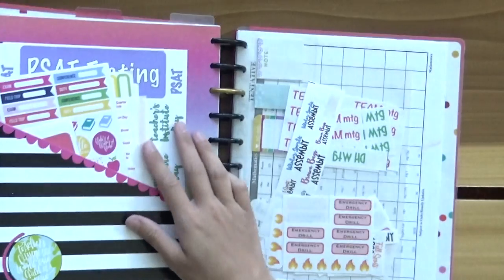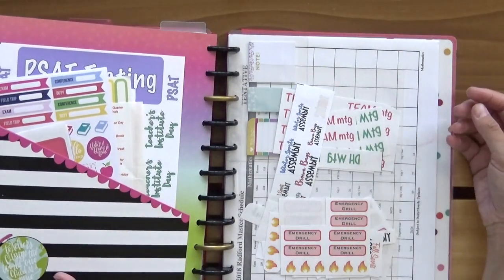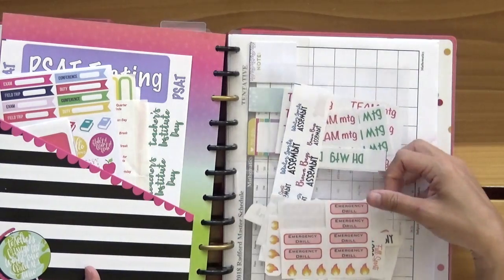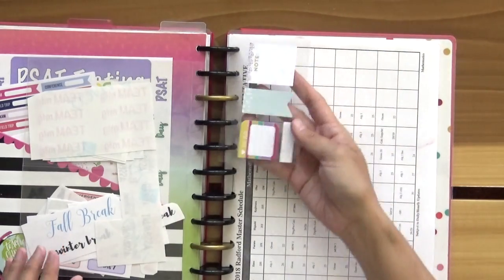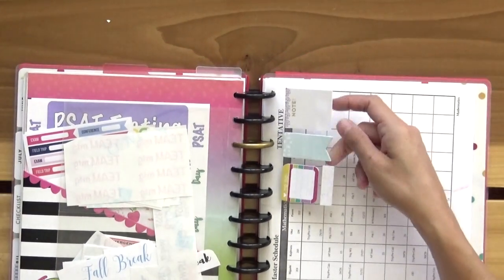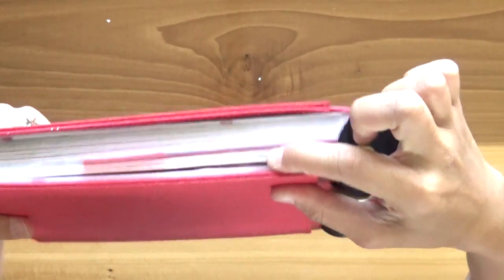One thing I'm thinking about also doing is maybe taking out this folder. I mean, the folder really comes in handy. It kind of holds some of my stickers. I did put in a sheet protector that you can use for photos, but I put some smaller stickers in there. I mean, I could just use this, but again, this is bulky. The Post-it notes, these are really good Post-it notes, and I normally don't use Post-it notes, but these have come in handy a couple times. But leaving it in here also adds bulk. If you look at that, there's just this gap, and that's just from the Post-it notes.